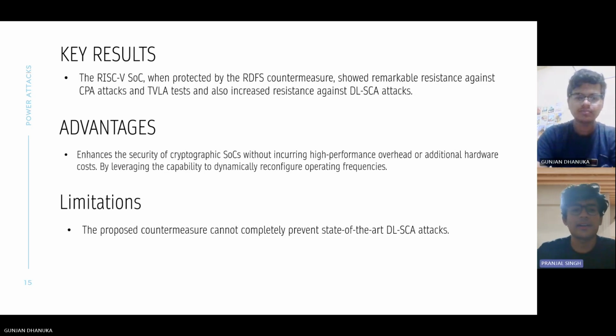Now let's look at some advantages and limitations of this paper. So an advantage of this paper is it enhances the cryptographic SoCs without incurring high performance overhead or additional hardware costs by leveraging the capability to dynamically reconfigure operating frequencies. So the approach of this paper is about reconfiguring the operating frequencies of the cryptographic module of a system on chip, which does not require any high performance overhead or additional hardware costs. Thus, at a low cost, it provides a high protection against side channel power attacks.